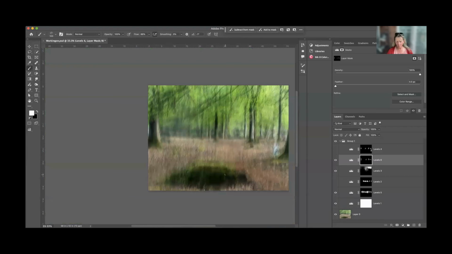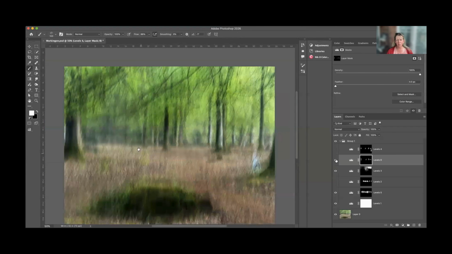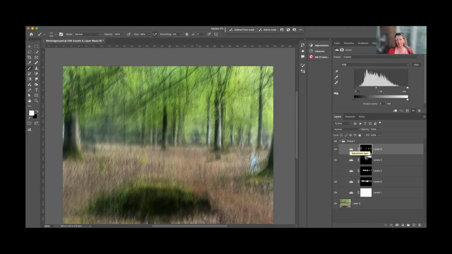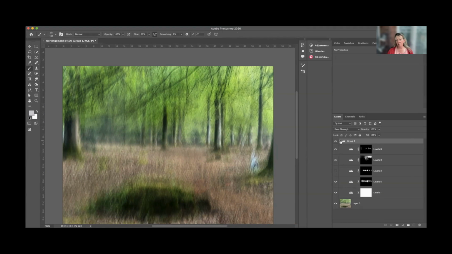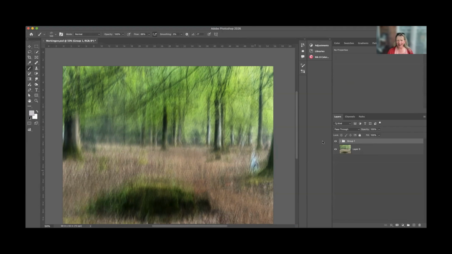Come out. Oops, too far. Pull that back into the middle of the screen. So that's with and that's without. A very subtle adjustment, but it really brings the world back to life. So let's delete the one on top because that's a duplication now. Let's turn our group off. That's where we started. And very quickly, we've created, I hope you agree, a bit more depth. So hopefully something that feels a little bit more like the world as I experienced it.